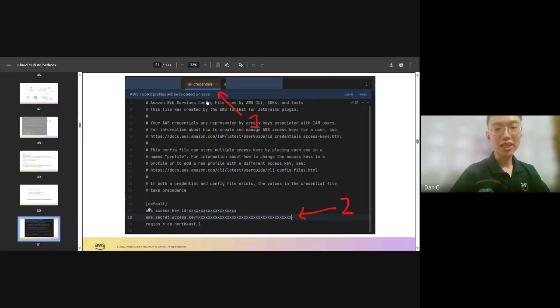And then here is my local machine. I start to review what I did before. So on the credentials file, here is the default setting. I have the access key ID and the secret access key. So that means I can successfully install the access key on my local machine, and I can successfully connect my AWS CLI with my account. So it's really, really exciting. It's really, really amazing to use Amazon Q for your development.